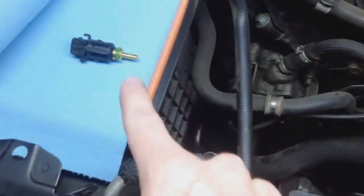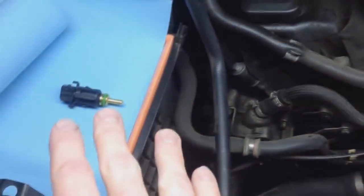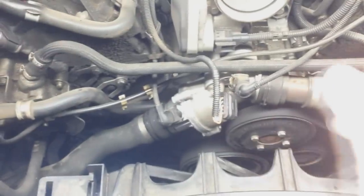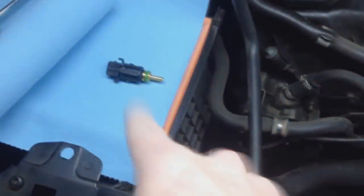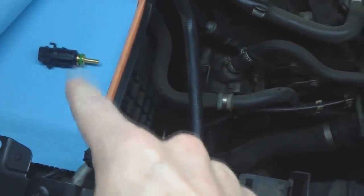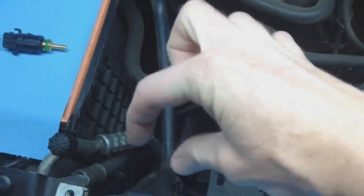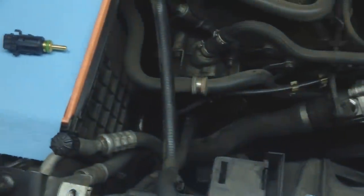But for this video, this is going to be for the constant loud fan. I've already replaced the thermostat. I'm going to put in a brand new sensor. If it's not that, my water pump looks good. So if this doesn't fix it, it's either the water pump going bad on me or a bad fan. So let's get into it. Let's go ahead and replace that there. And again, I show you in my other video, the O-ring video of that. You just grab a little tab like that, pop it up, and then just slip this one straight down.